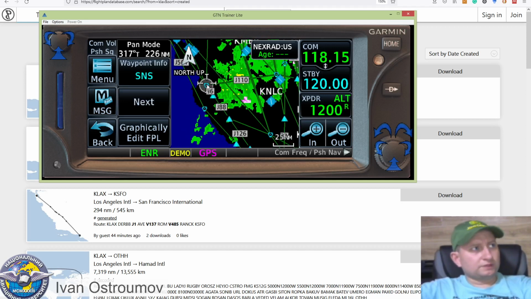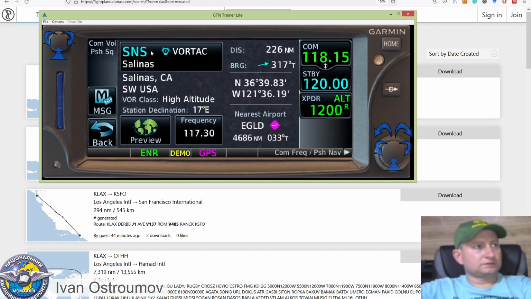And we can click on any waypoint to get information. For example, SNS, Salinas, it is a VORTAC, and you can see that it is a high altitude VORTAC. If you remember, there are three types: low altitude, terminal, and high altitude. High altitude is usually used for en route flight.